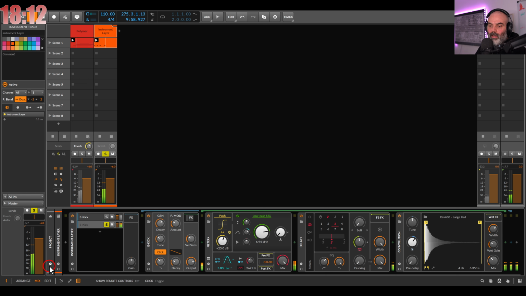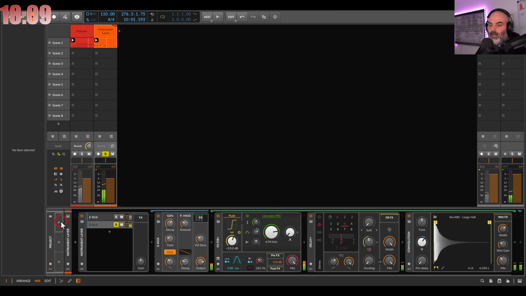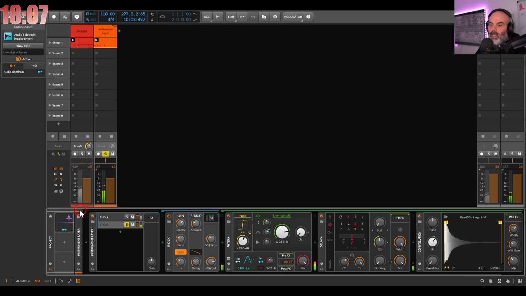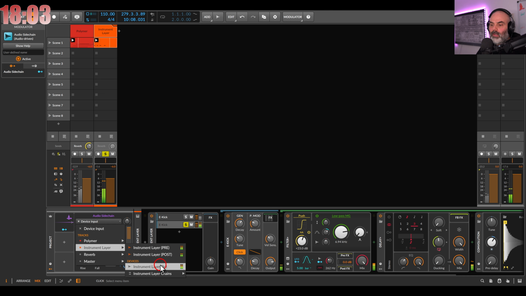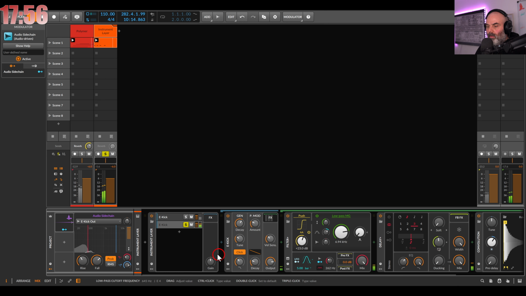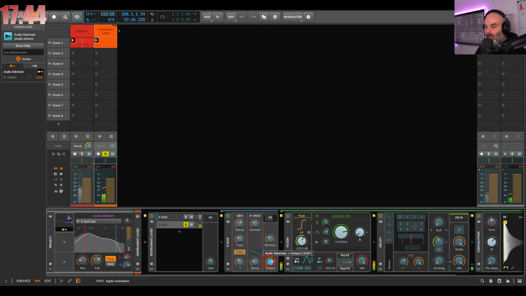I will add again the side chaining here, the audio side chain, and let's see if I want to take the instrument layer, just the first kick, not with the delay, but the original kick. And then a bit less rise, a bit lower here, and then use this to sidechain or to duck this with the effects, with the delay and with the reverb.